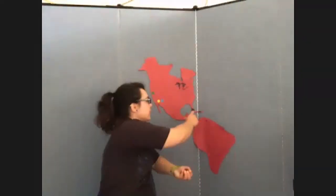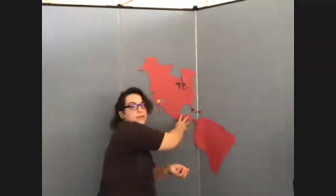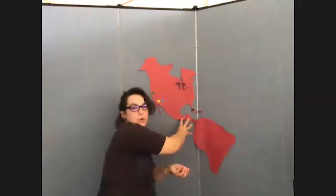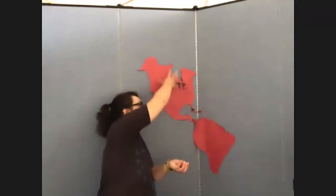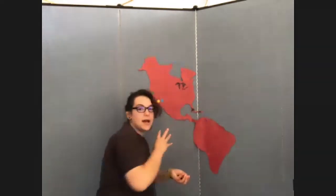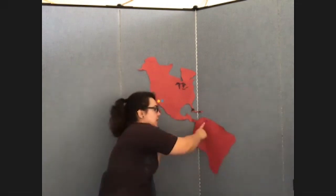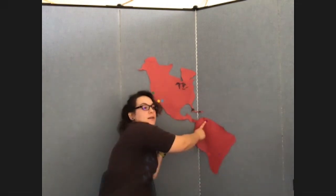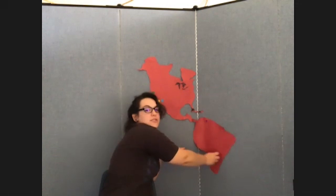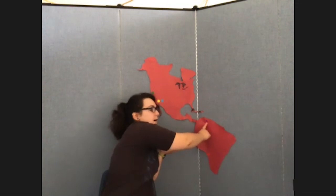So Central America is actually part of North America. Very different. Some people who live here, though, consider themselves their own continent. They don't always like being associated with North America. And then down into South America, there are 2 large populations of dubia cockroaches in Guyana and in Argentina, which is down here. So Argentina has a big population and Guyana up here. So you can really find these animals all over the continent, eating things and breaking them down.